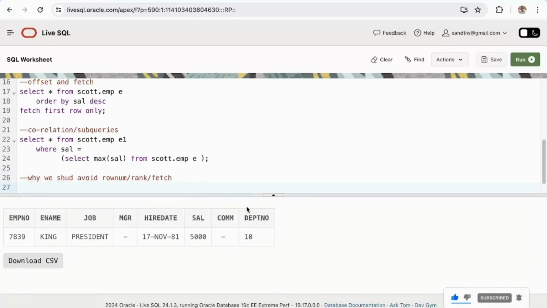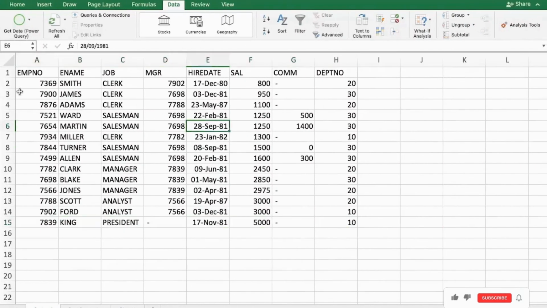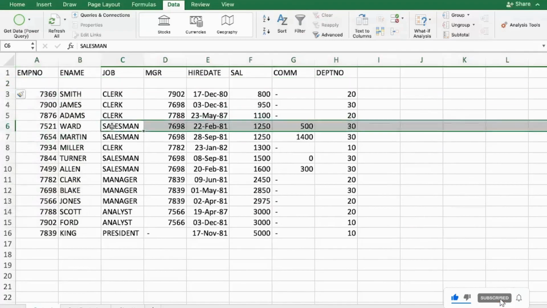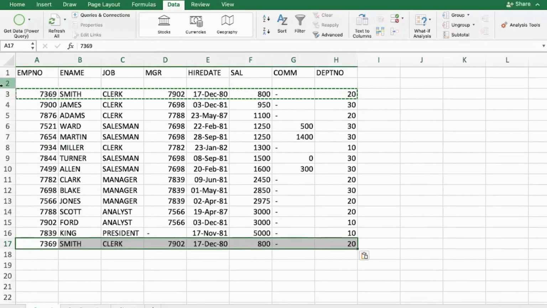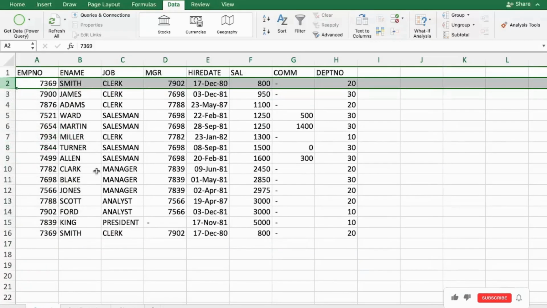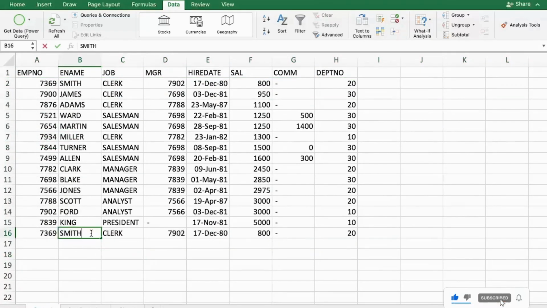Why? Now let's look at this example. Suppose I'm just adding a dummy query, dummy data here. Sorry, I'll just add it at the last because I'm looking at the highest salary. Suppose this is net one, clerk one, something like that. Okay, and then say the highest salary, there are two employees. There are two employees with the same salary in the organization. Now, if I have this kind of data, what would Rownum do?